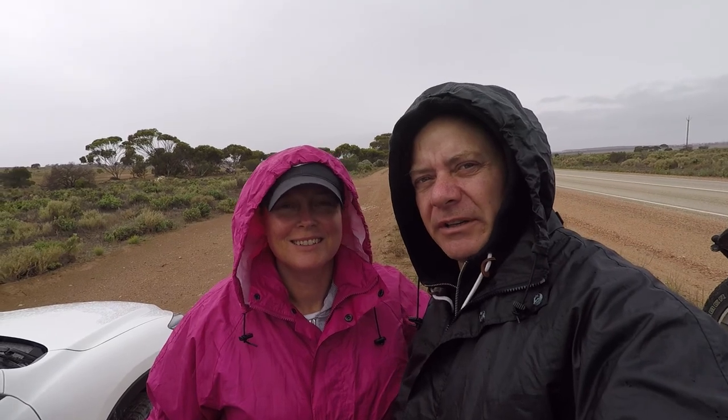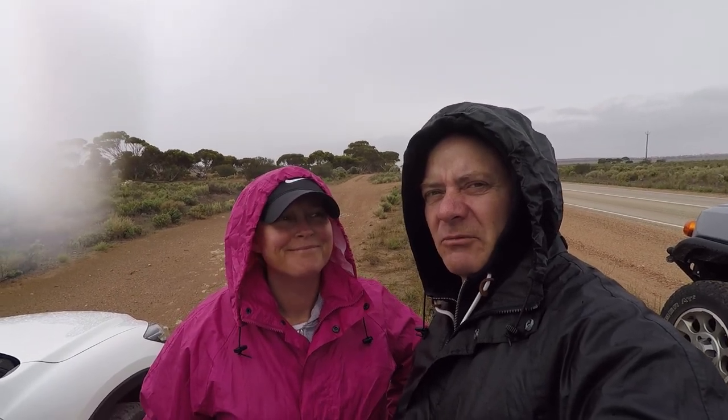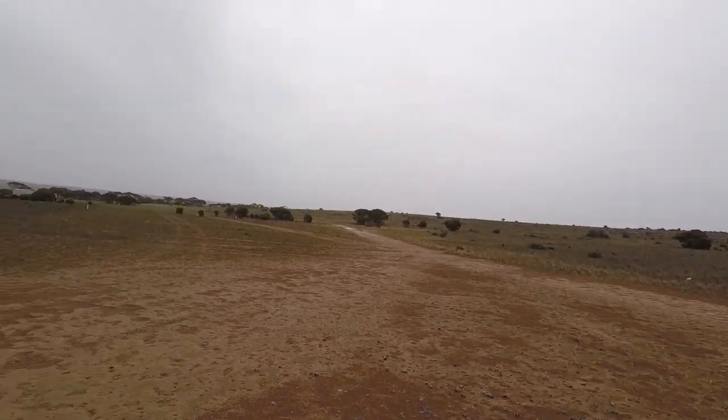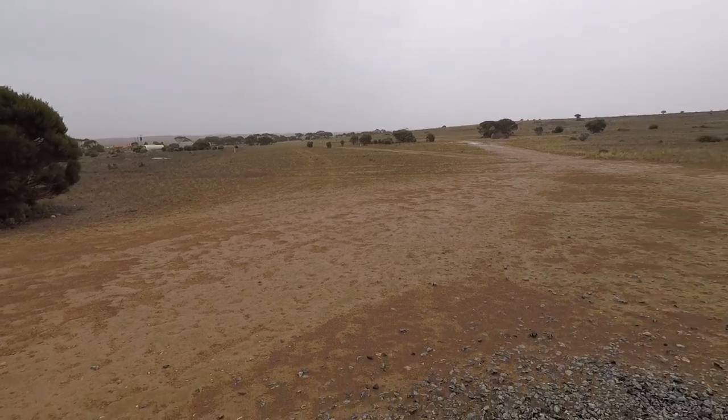Howdy. We're at Nundru. We just camped about 15km up the road overnight in the free camp and we're here to play one hole here — it's a wombat hole. It's raining and it's horrible and it's miserable and we're wanting to get this over and done with. This is not much fun. We just walked about a k and a half to get to this and there's no signs or anything. It's in the middle of nowhere and we can't really tell where the fairway is. We think it might be a par 7 — a par 7 looks like a par 10 to me. Some of the obstacles are abandoned cars, which I don't think they're there all the time. Anyway, we're here now so we'll give it a crack.